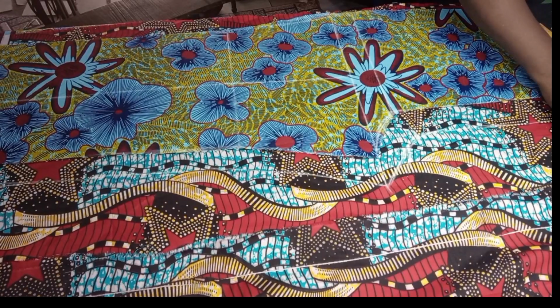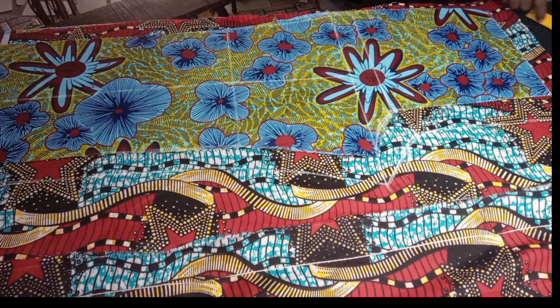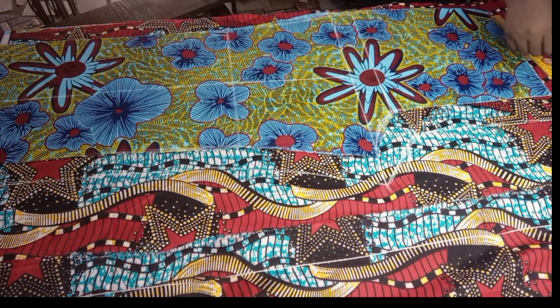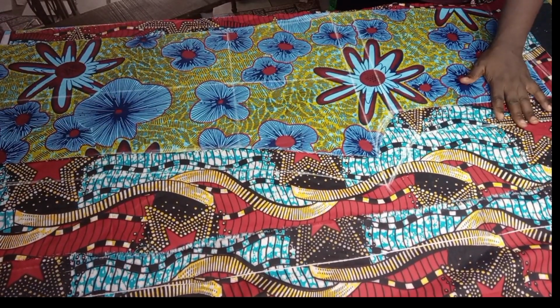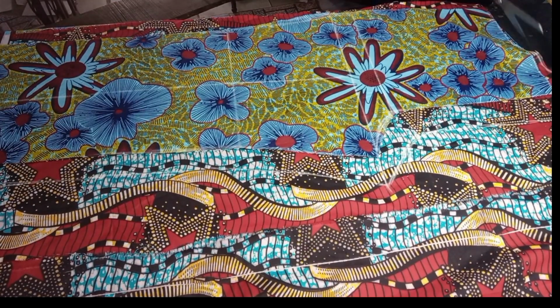Okay, remember that the front piece and the back piece will not be equal. Okay, so I added extra 1.5 inches at the upper side. Okay, and 2 inches at the center part. So let me just go ahead and connect it back to these parts. Okay, so that's just it. And after that, I'll go ahead and cut. Every other part will be the same thing. I'll just go ahead and start cutting it out like this.